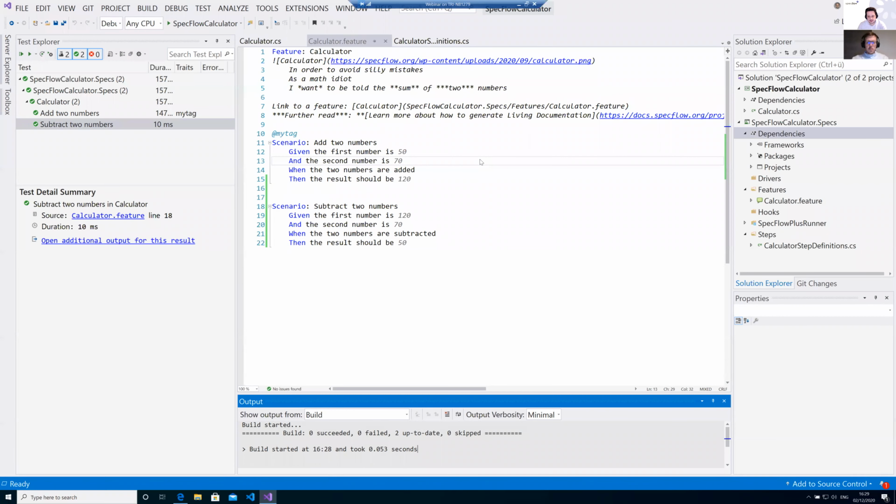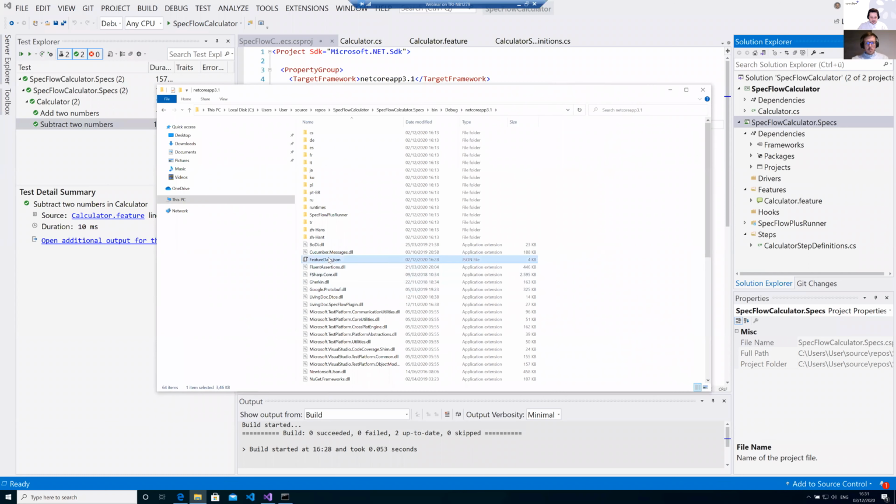When you open an Explorer of the Specs project and look in the output folder, in that case Debug, netcoreapp3.1, you find a FeatureData.json. We call the LivingDoc CLI tool with this as a parameter. I'll quickly show you.